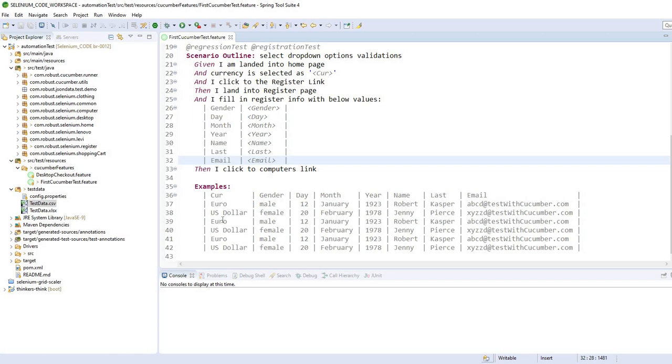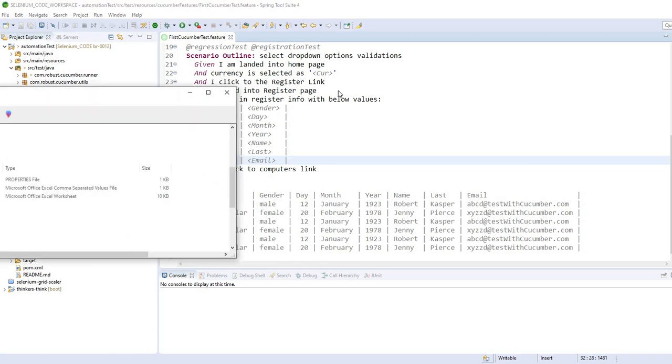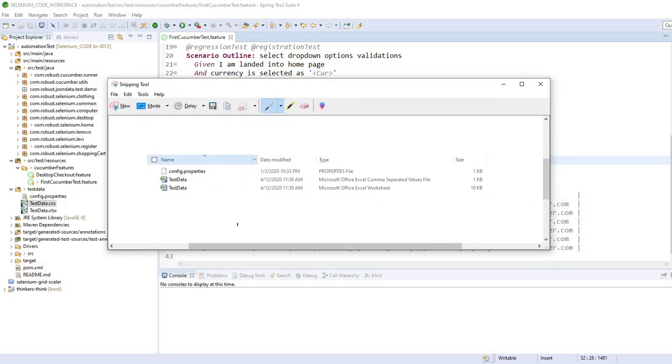Let me do one quick thing here. If you have many Excel files for test data, you might want to think of it this way too. This is the location where I have this data set up. Both of these have the same set of data, same format.